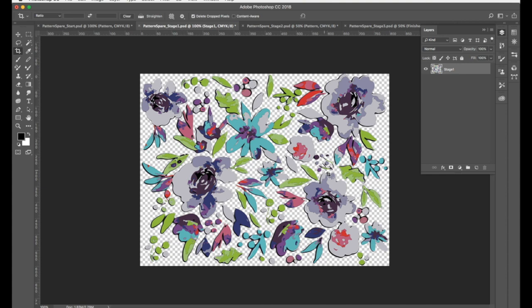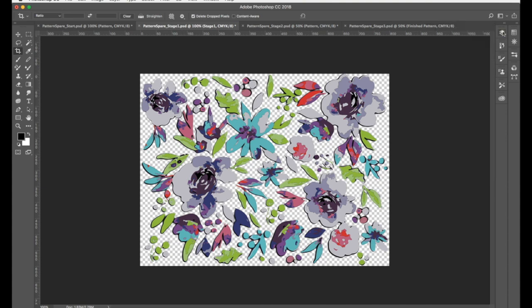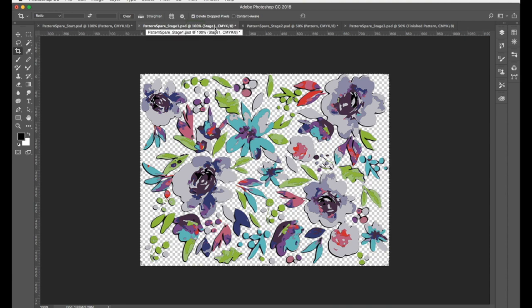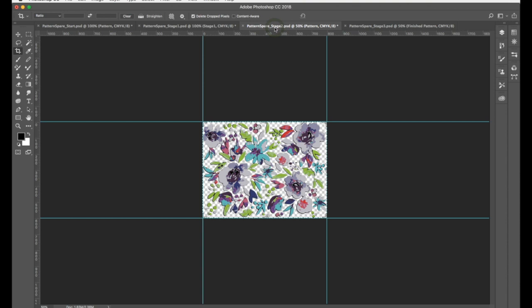First thing we need to do is give ourselves much more canvas space. Let's just see what my stage 2 is. Here we go. So yeah, get your image the right size. Prepare that in stage 1. So moving swiftly on.